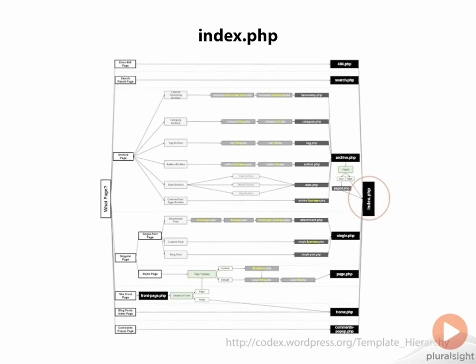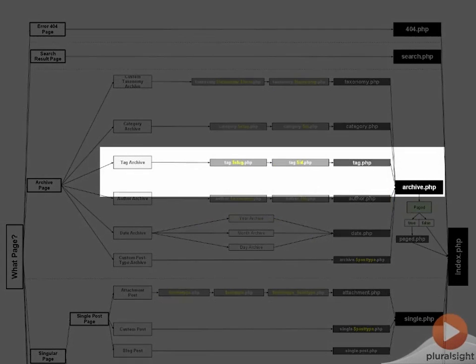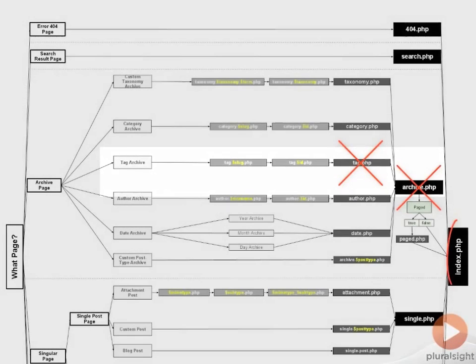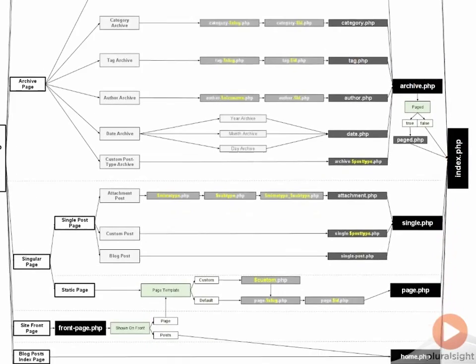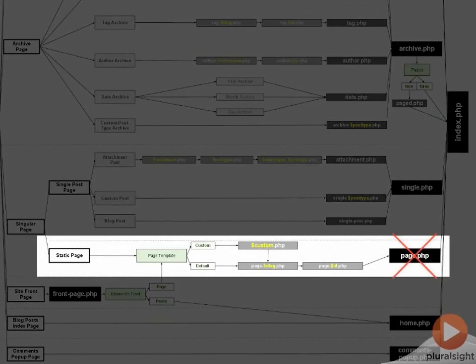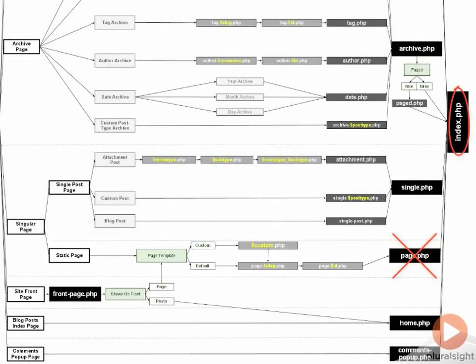By content-producing, I mean templates that serve dynamic content from the database, as opposed to mostly static content like the sidebar, header, and footer. If any template file doesn't exist, WordPress falls back to the index.php, so it better be prepared to handle everything. If I'm on a tag archive page listing all the posts filed under the cats, and there's no tag.php or archive.php, WordPress is going to use index.php to display those posts. Likewise, if I'm looking at a page and there's no page.php, WordPress is going to use index.php to try to display that too.